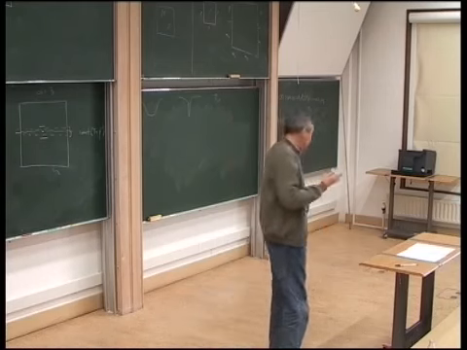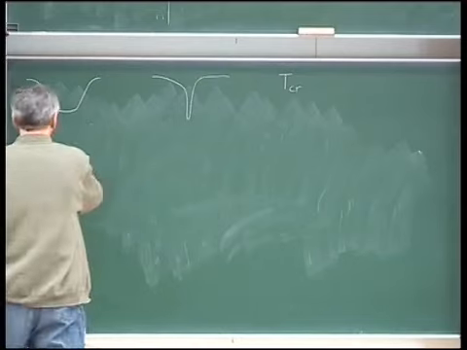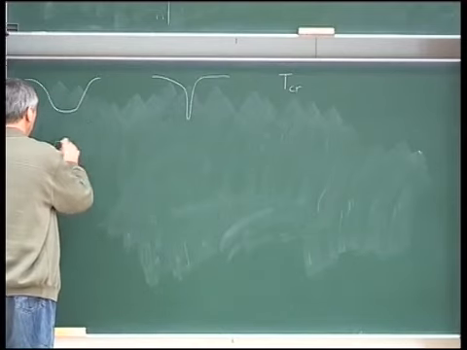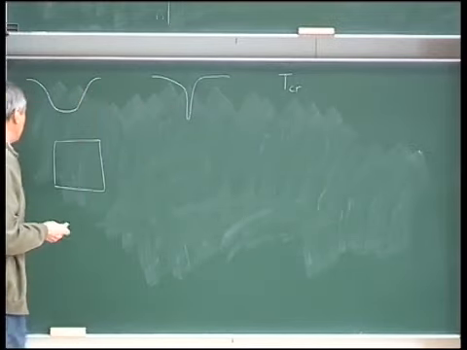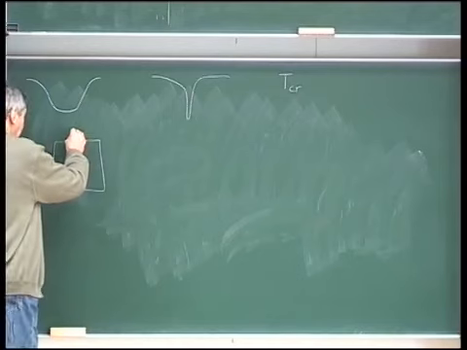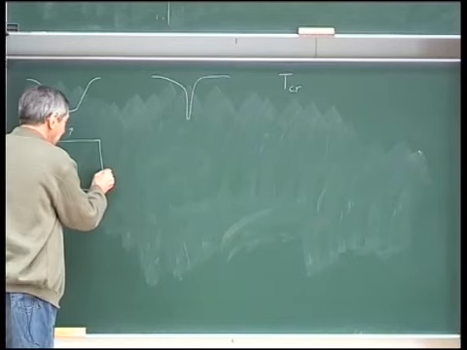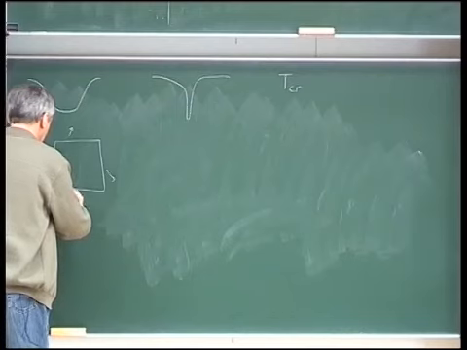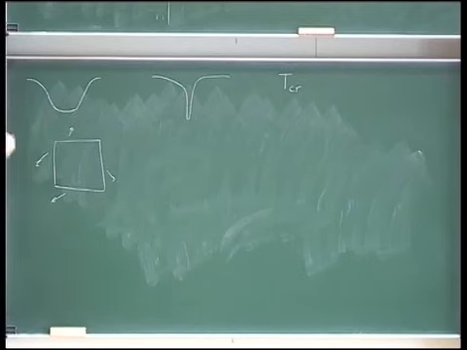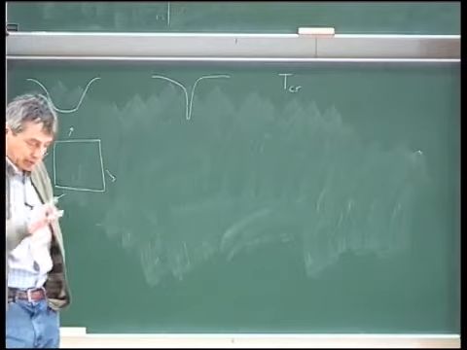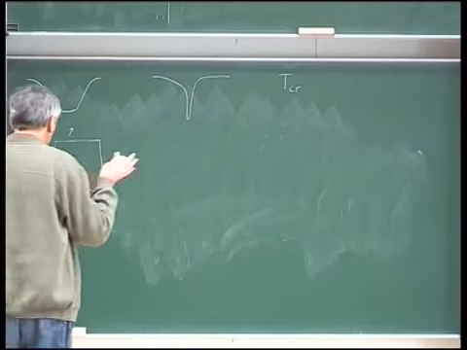Which means that you take a square box, and you stay at that very critical temperature. And depending on what kind of boundary condition you put, you will see different pictures. So if you take chaotic boundary conditions, then you will have an almost independently looking collection of arrows pointing in various directions.